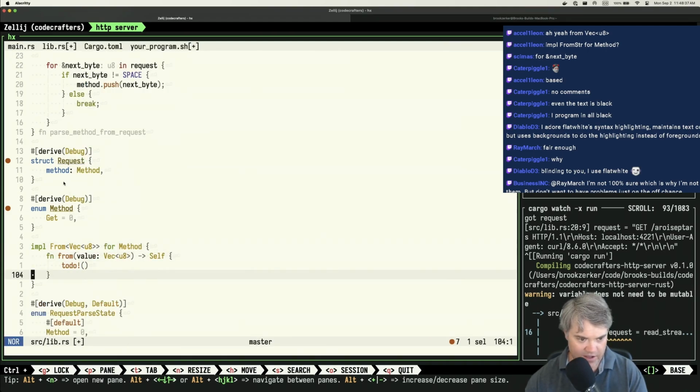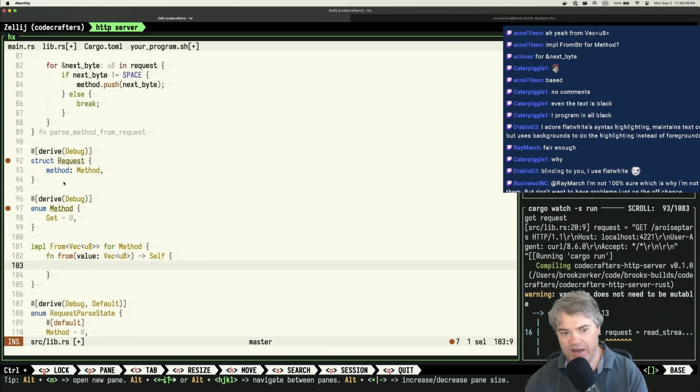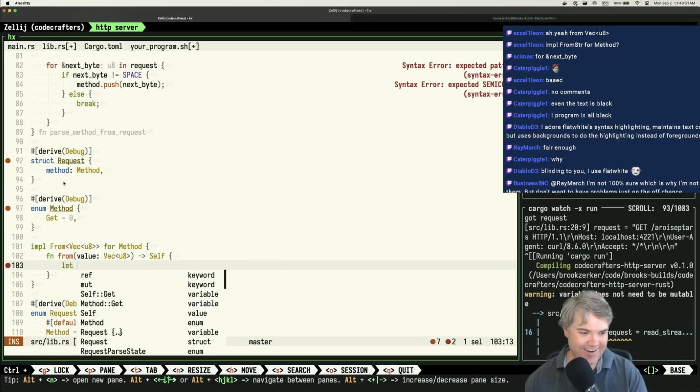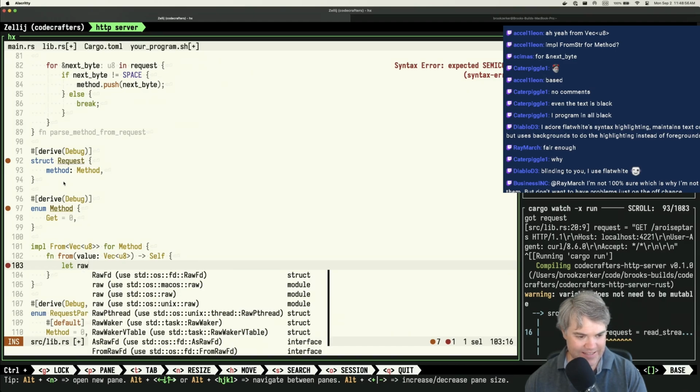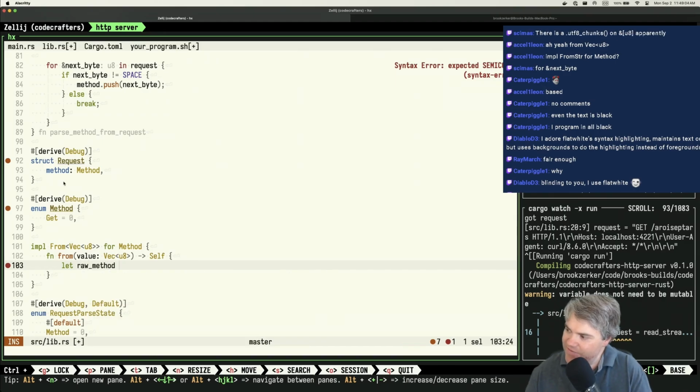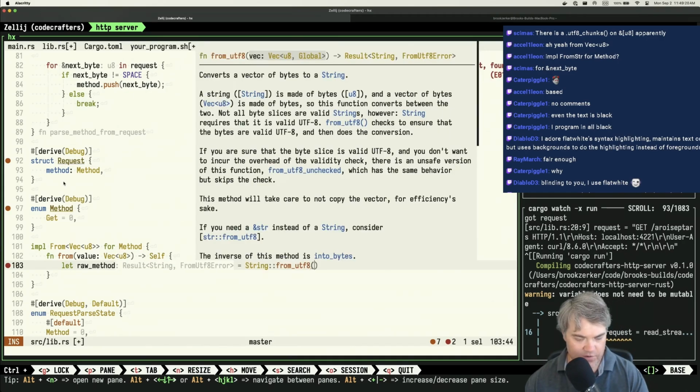Okay, so we get our value of u8. I don't need to convert this into a string, but I'm going to. So let's do the string, like the raw method. Oh, there is a UTF-8 chunks, but what would that do for us? Okay, so from UTF-8 value.